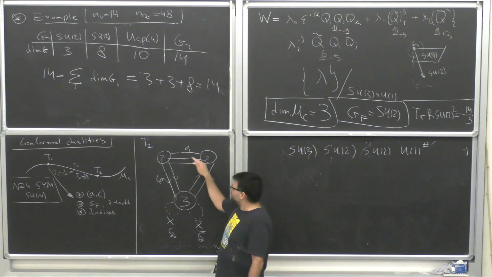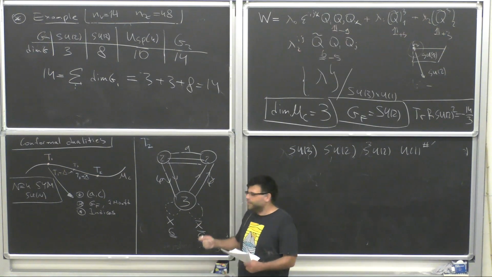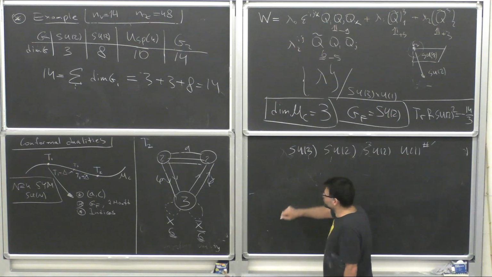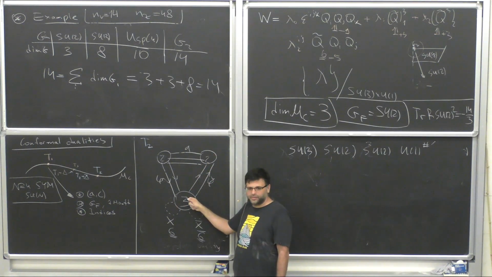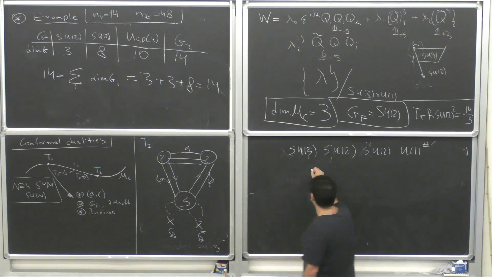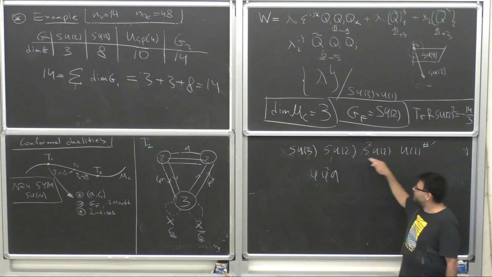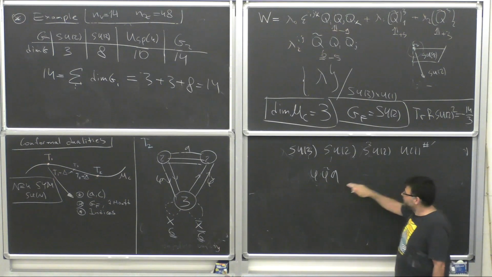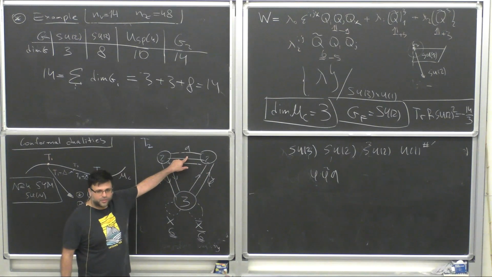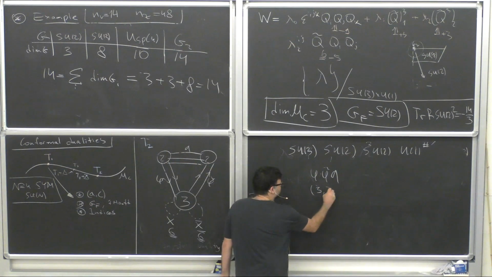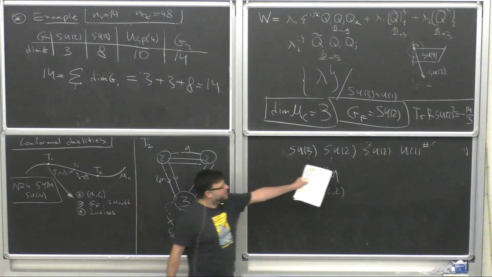What are the marginal operators that we can have here? Again, we need to build gauge invariant operators, which are cubic in the fields. Let me give you examples of things that you can build. For example, you can take phi, multiply by phi tilde. This is fundamental, anti-fundamental, so it's a singlet under this SU3. And then we can multiply by q. So an example of an operator is phi phi tilde q. How is it charged under these symmetries? We have two choices for phi, two choices for phi tilde, and three choices for q. So if I write it in representations of SU3, SU2, and SU2, this is in some horrendous representation. It transforms under all the SU2s and the SU3, and it also has charges under U1s.